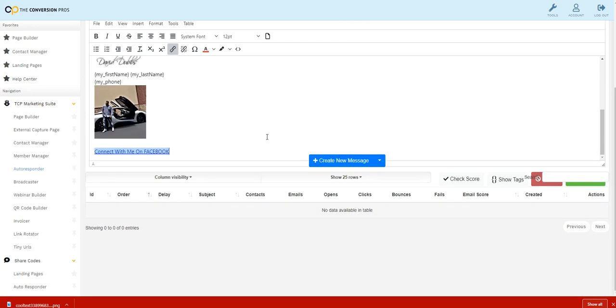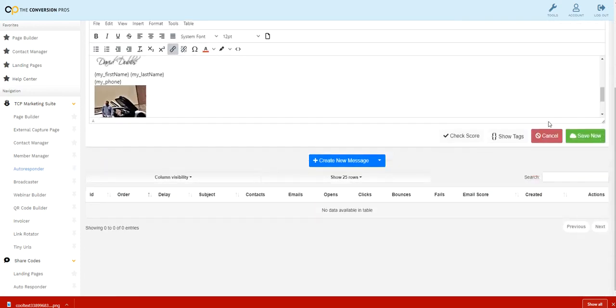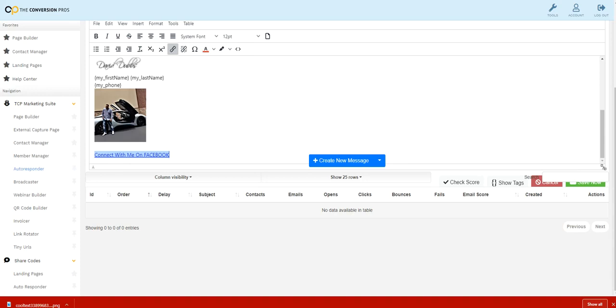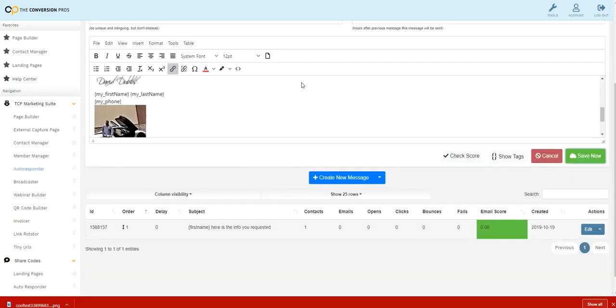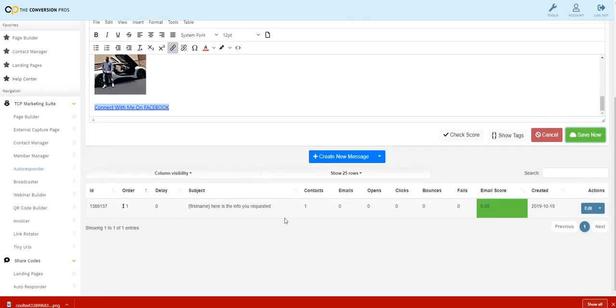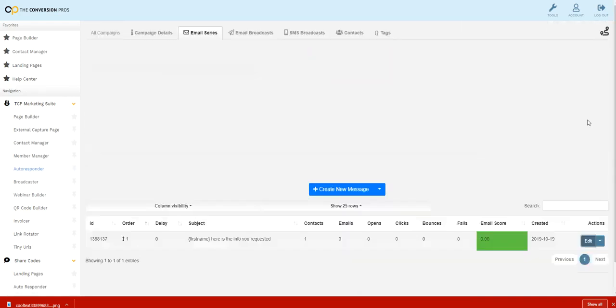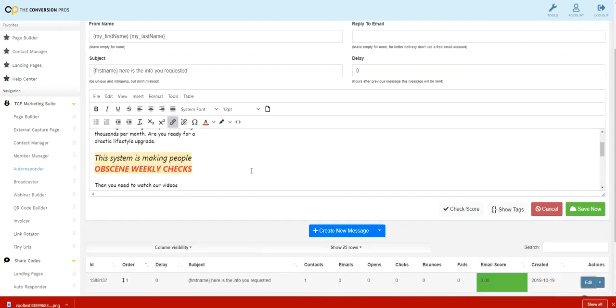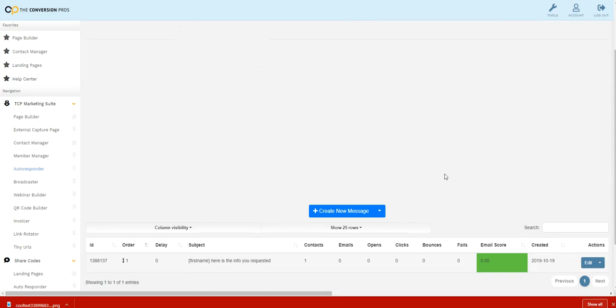And some of you aren't doing these kind of things, okay? Once I'm all done, by the way, you can stretch this out, but to save it, you're going to have to pull it back up. I'd hit save. And there it is, first name. Here is the info you requested. And of course, if I hit edit, well, let me hit cancel on this because it's already saved. So you can see it right there. If I hit edit, I could come in here and see this. And then once I'm done, I hit cancel after that.